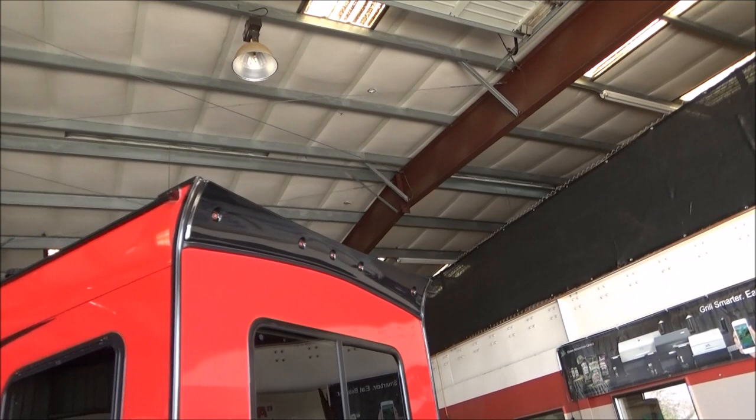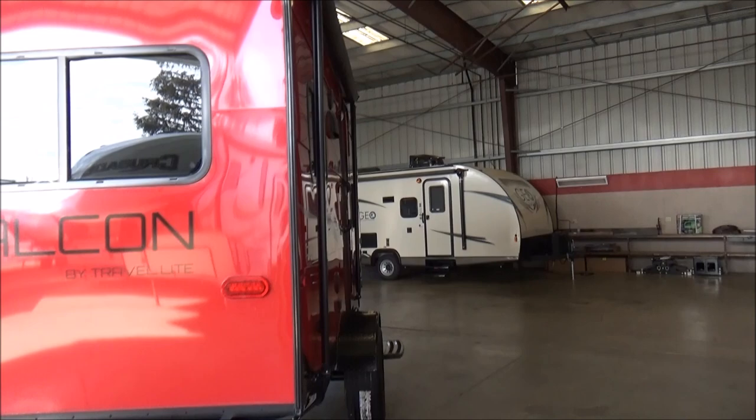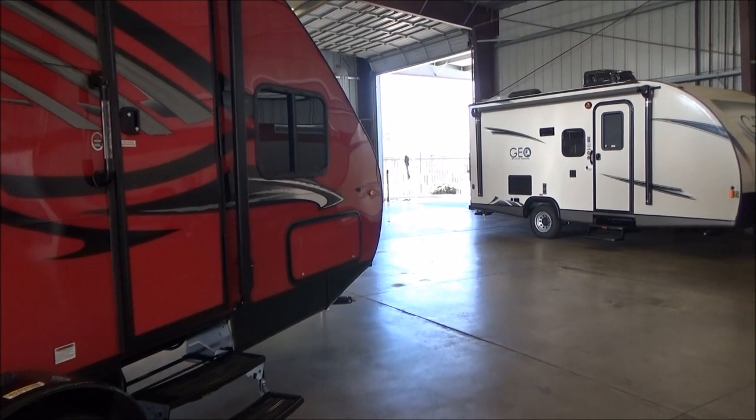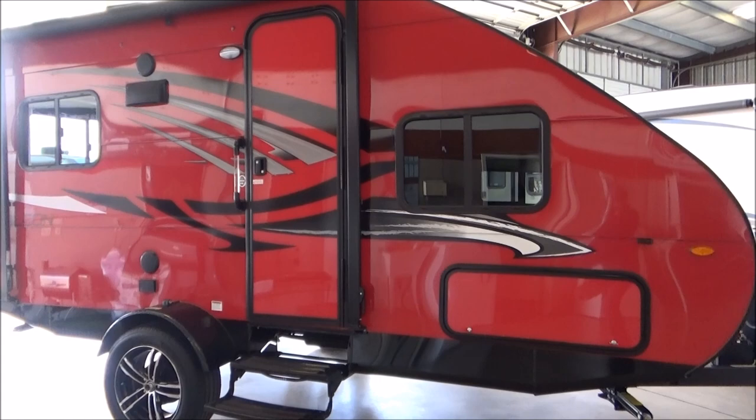This is bright red, so if it appears to be a little pink or some other color in the video, it's just the lighting that I'm doing this in. You have your full awning here with your outdoor speakers. Full pass-through storage goes all the way through. It does come with a spare tire — we are waiting to see if the buyer would want that mounted and we will mount it. It comes with the mount and everything. It's a really cool sleek looking trailer.